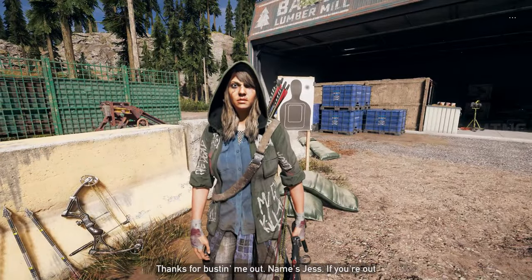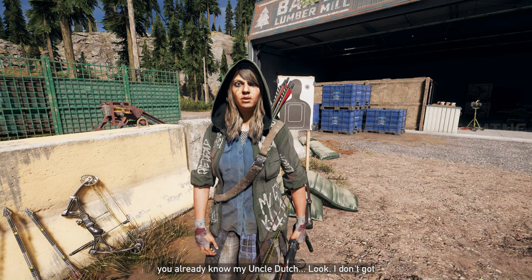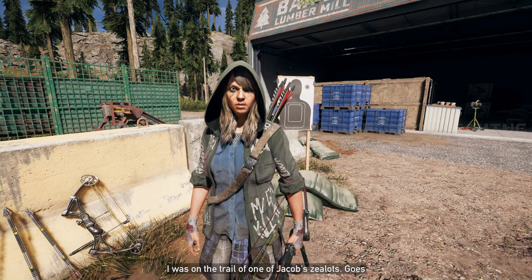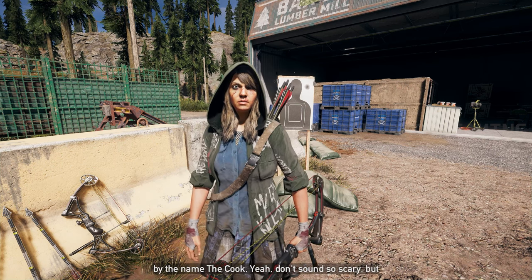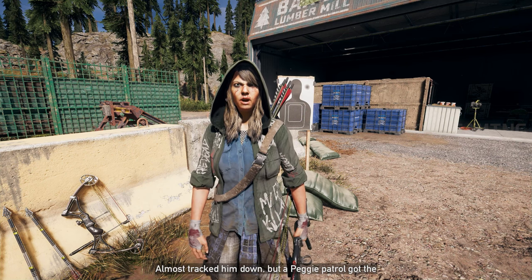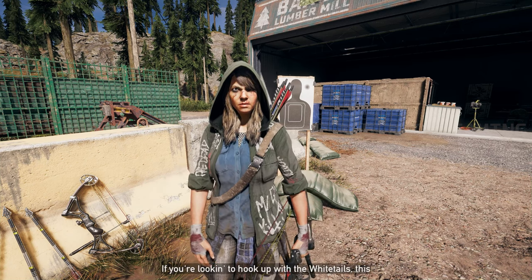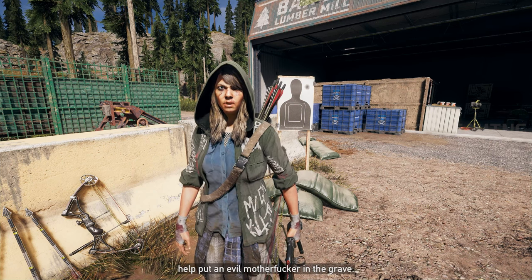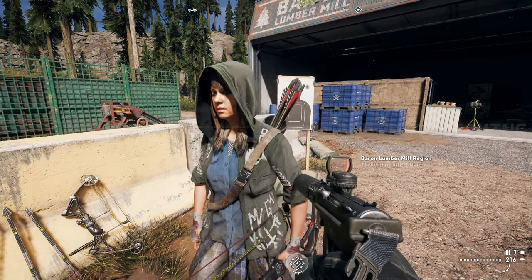Where the hell did you come from? Thanks for busting me out. Name's Jess. If you're out here picking fights with the cult, then I'm guessing you already know my Uncle Dutch. Look, I don't got a lot of time to waste. I'm gonna get right to the point. I was on the trail of one of Jacob's zealots. Goes by the name The Cook. Yeah, don't sound so scary. Believe me, he's one twisted fuck. Almost tracked him down, but a Peggy patrol got the drop on me. I need your help. We can't let this trail go cold. If you're looking to hook up with the Whitetails, this could be your way in. And more importantly, you'd help put an evil motherfucker in the grave. Gotta move. Wasted too much time already. Follow me. Oh, I gotta follow you.